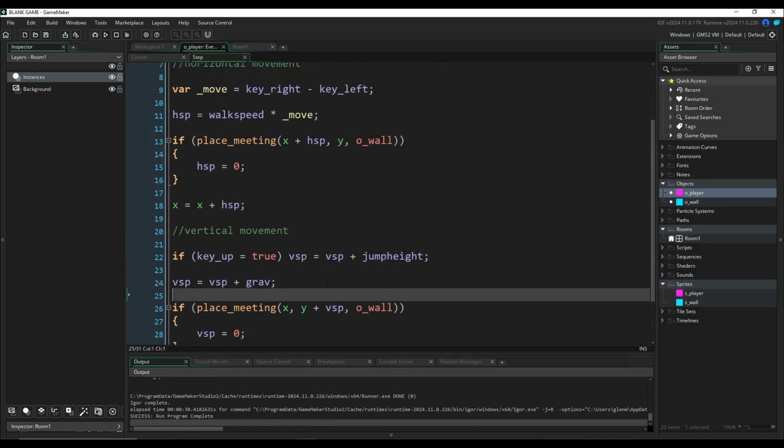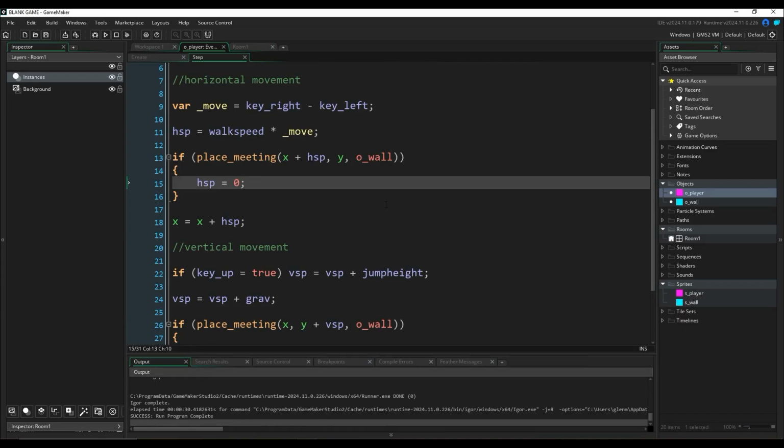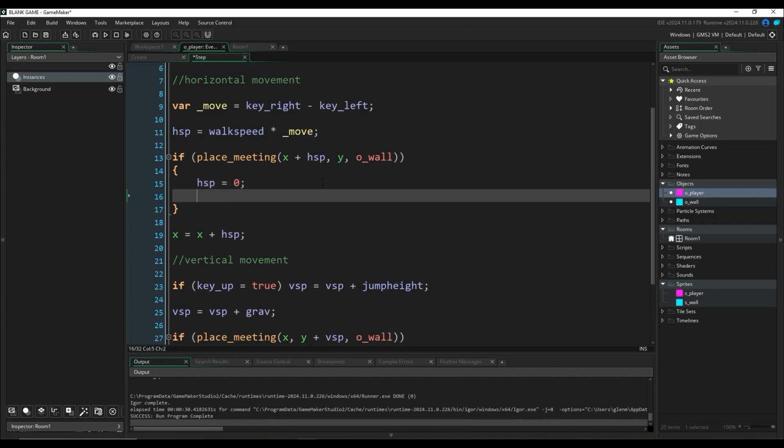But that is something that happens, and a good way to prevent that is up here in your horizontal collision. You would just add a while statement. And while statements are dangerous. With a while statement, everything between these two brackets will execute as long as this condition is met.